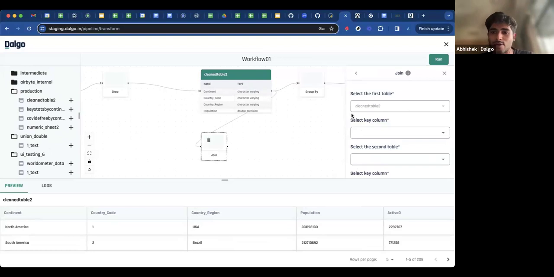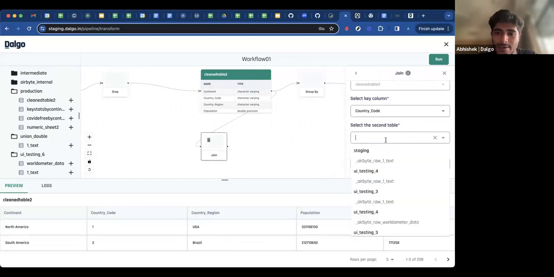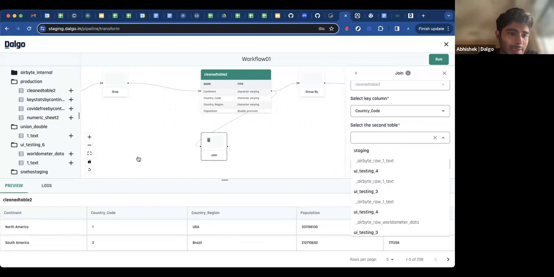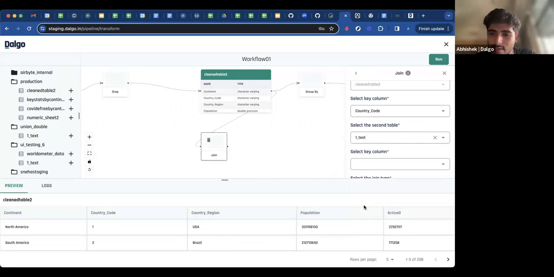And I'm going to say I want to join on the country code. The second table is called 1_text, but I want it from this schema, right? So I'm going to hit 1 text and I'm going to pull it from, this is the relevant one. It's always going to give it to me by schema. So I can pick the relevant one.